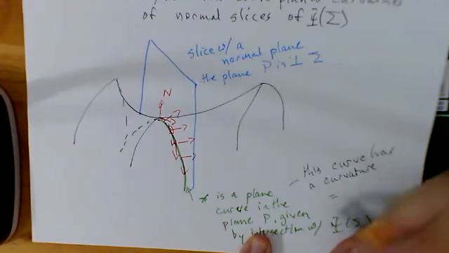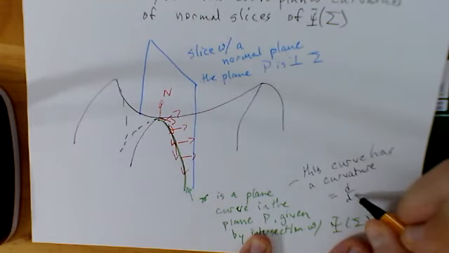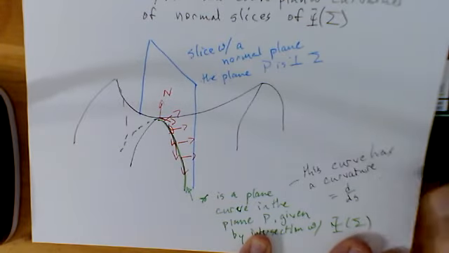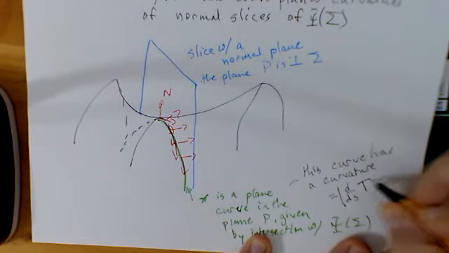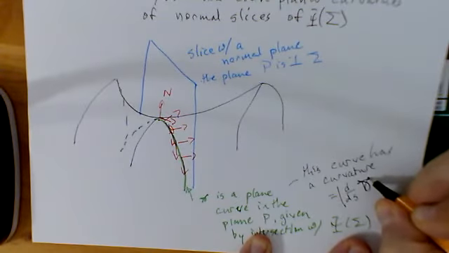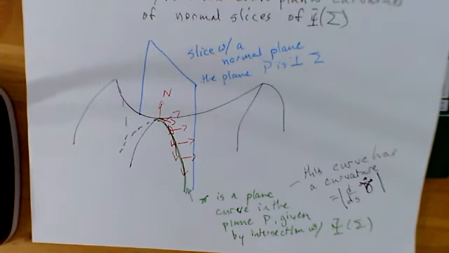Which is the rate of change of, so I should think of this as really, let me write it this way. If I have a tangent vector gamma dot, I differentiate that tangent vector with respect to arc length, and I take the length of that. This will be my curvature up to a sign, of course.